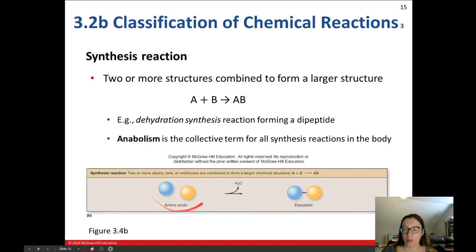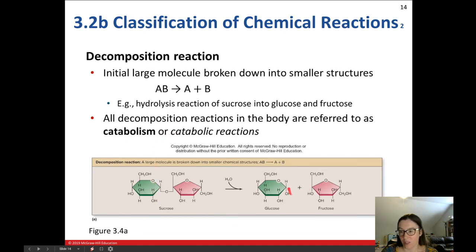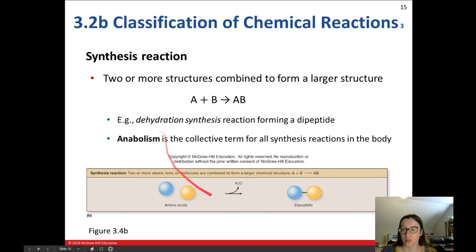And so the example that your book uses is once again from chapter 2, where we said amino acids are going to be formed by a dehydration synthesis reaction. They're going to be formed into a dipeptide here, and we've got a peptide bond formed in here. So in a dehydration synthesis reaction, we are going to be taking a hydrogen off of one side and a hydroxide off the other side, and then joining them together at that oxygen. It's another good example of a dehydration synthesis. So we call it dehydration because we're removing water.